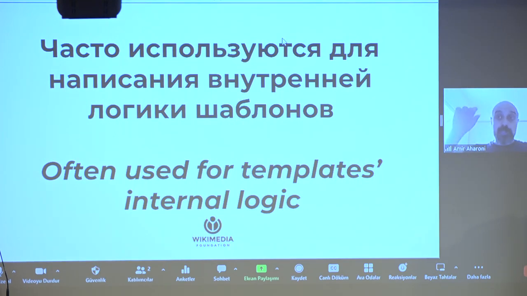So often we're using the templates. So what are templates? It's written here. For example, when we're adding some pictures. Modules are the same, but modules are more technical, and sometimes they're writing the logic for their programs. We will not speak about the details, but the templates are written in the same language as the websites. It is the same thing.